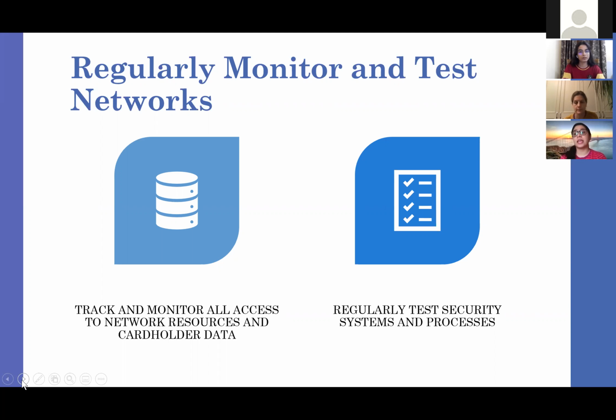This is one part. The second part talks about regularly testing security systems and processes. This again talks about the usage of vulnerability scanning and penetration testing. So here, offensive techniques like penetration testing will come. What we are trying to achieve here is to continuously test our environment using offensive techniques like penetration testing, where the penetration testers are actually ethical hackers. They are performing certain stages of testing where they think like attackers, and they try to get into the systems and applications which come under their scope of penetration testing.